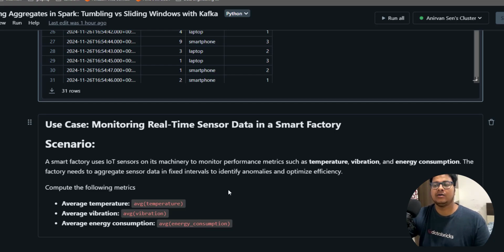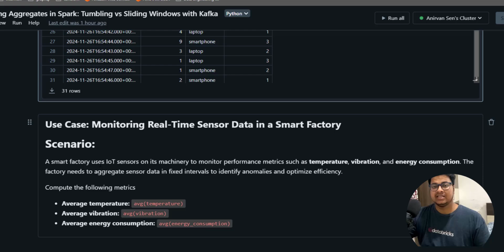For example, every 30 minutes they want to find the average temperature, average vibration, and average energy consumption, so that if a device's average temperature goes above normal, they know something is wrong with that appliance, and they want to take action on top of it.